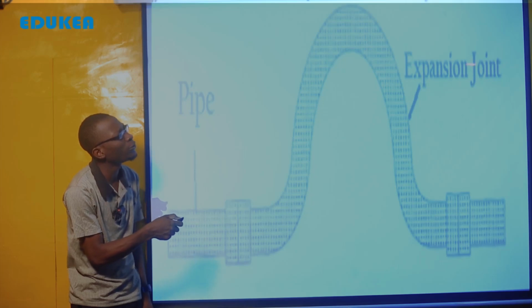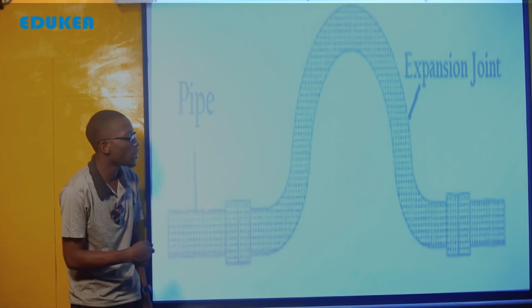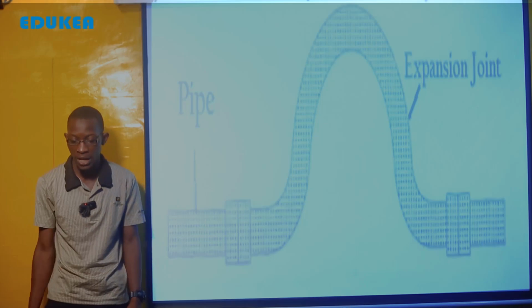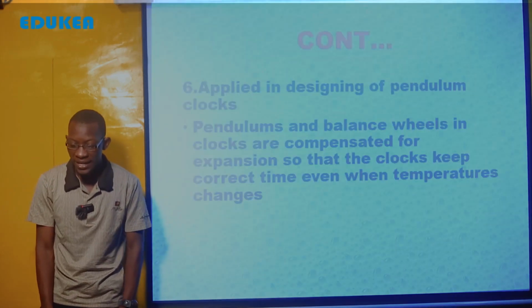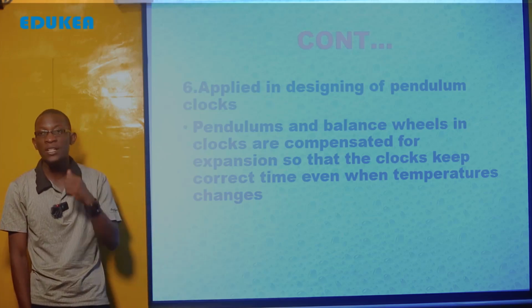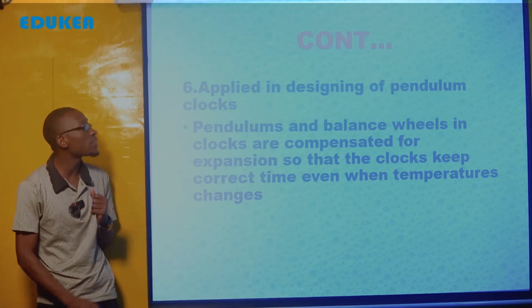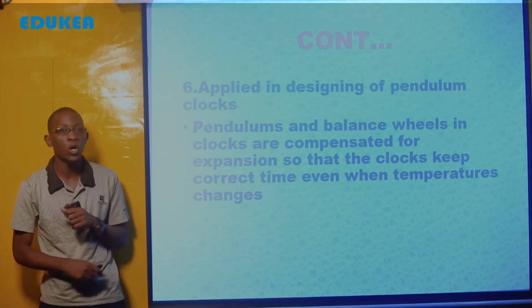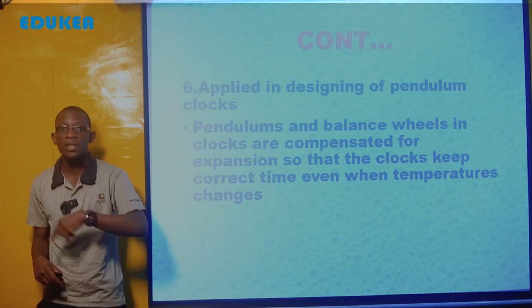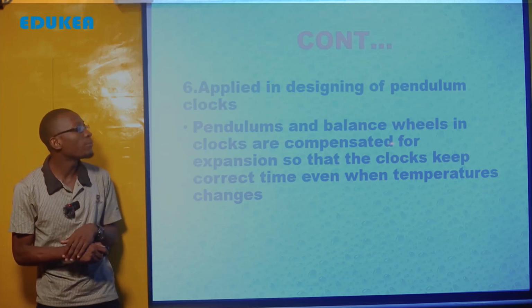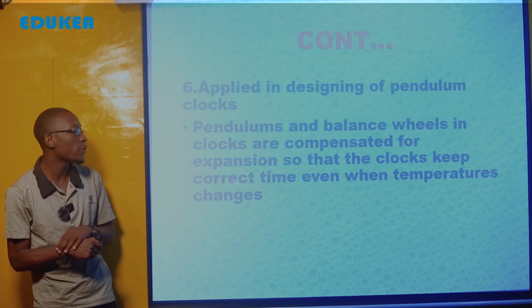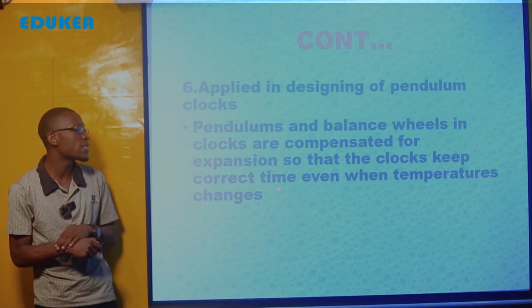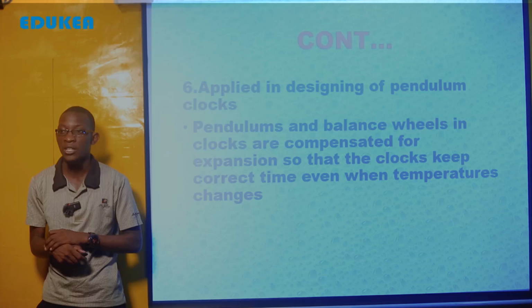Okay? Another thing is applied in the designing of pendulum clocks. Sometimes there is something known as the designing of a pendulum clock. The pendulum clock, pendulums and balance wheel in a clock are compensated for expansion so that the clock keeps correct time even when the temperature changes. So the pendulum clock helps us to balance the wheel in the clock.